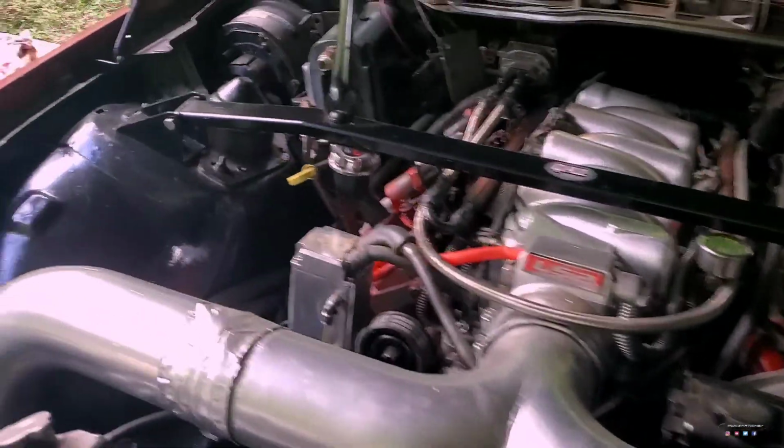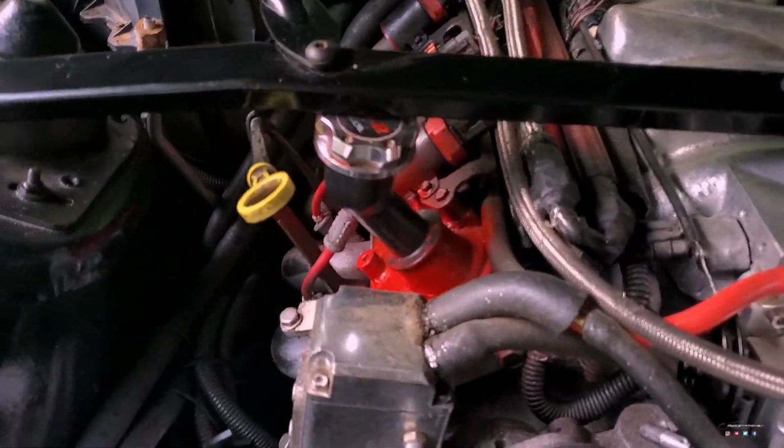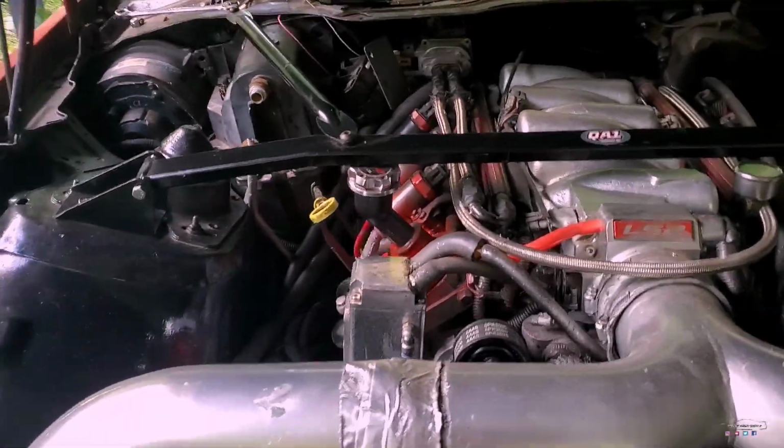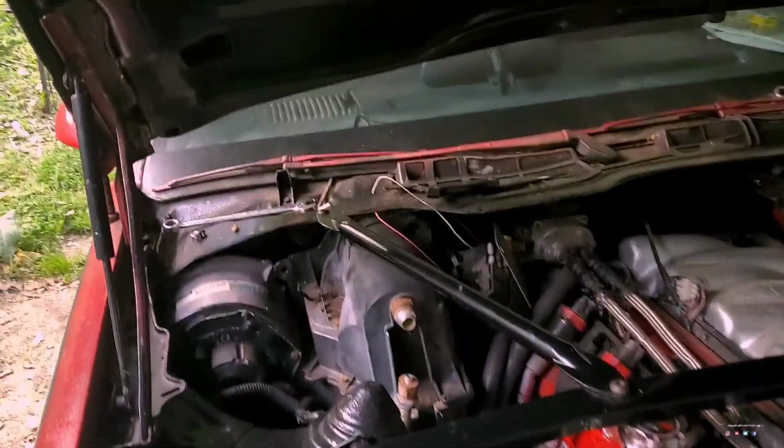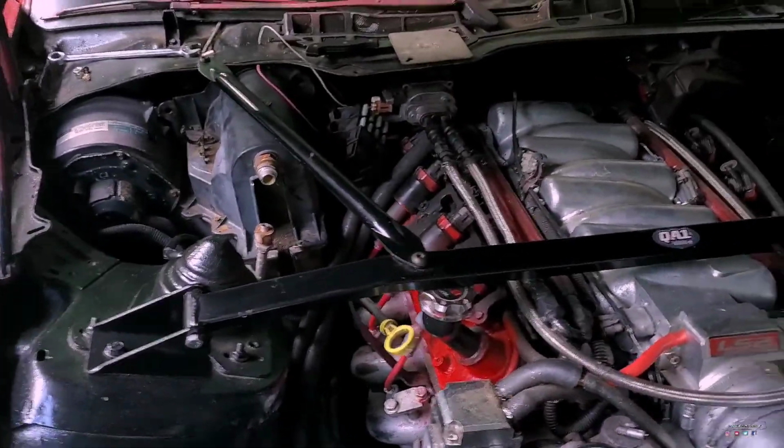I might just use this tube, because that tube's a little bit bigger since this is a shorter tube. But yeah, that's what I wanted to put in today, the installation. Yeah, it looks like it's on a tilt. Let me fix that. It's on a little tilt because of the wiring harness.